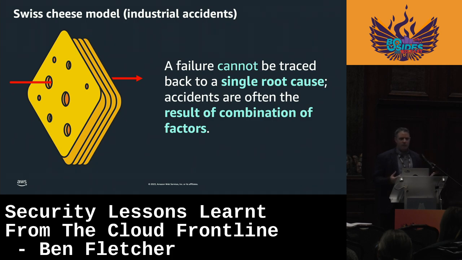You look at some of the high-profile security incidents. I mean, the Microsoft one is absolutely classic. All the things that had to go wrong for that to happen. And again, this is exactly the same. There were tiny tweaks here that could have prevented this, but this is a perfect storm of all of these misconfigurations lining up.